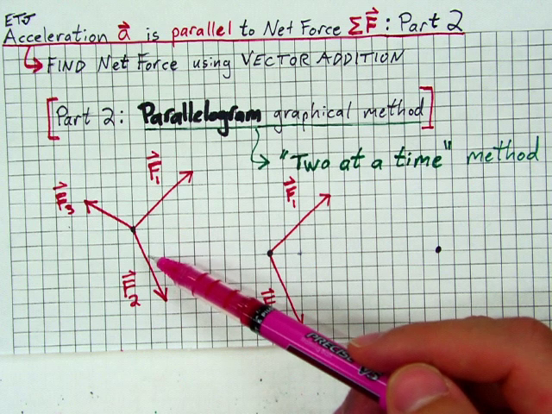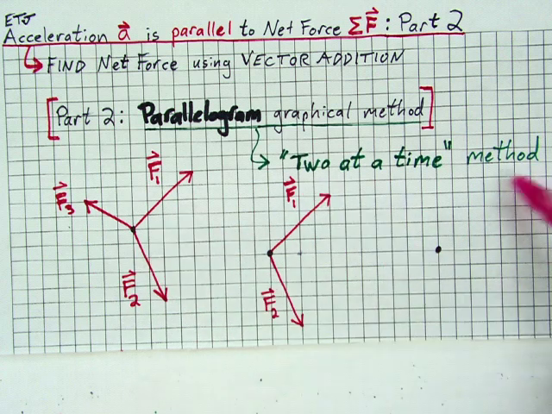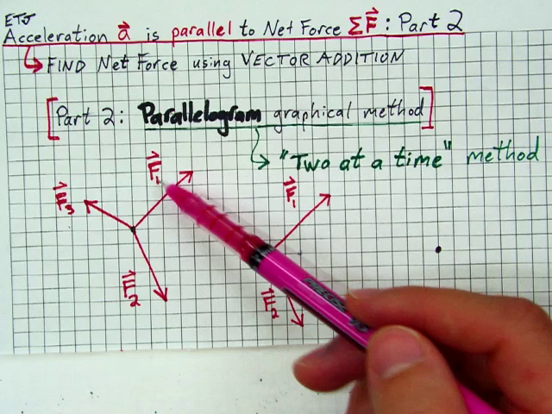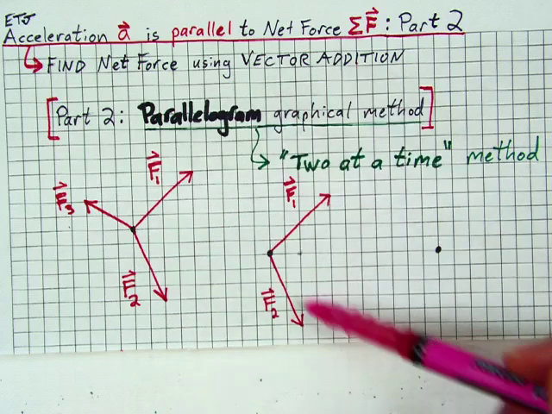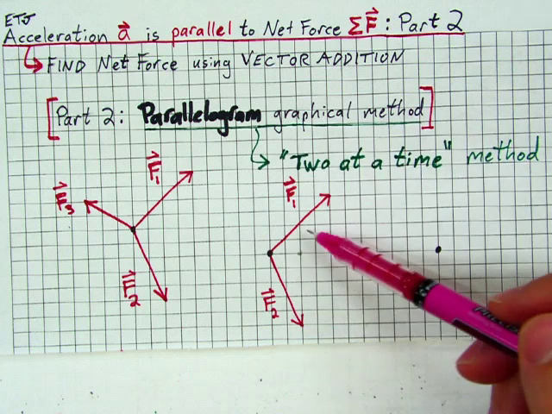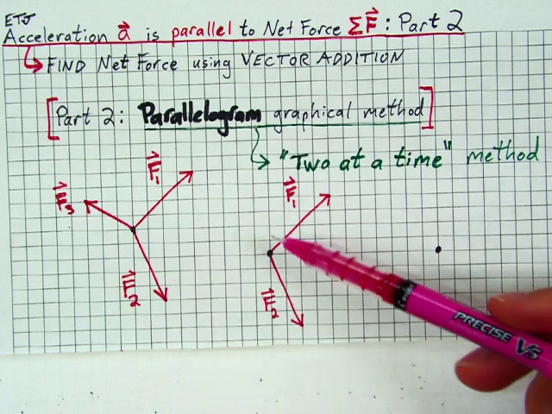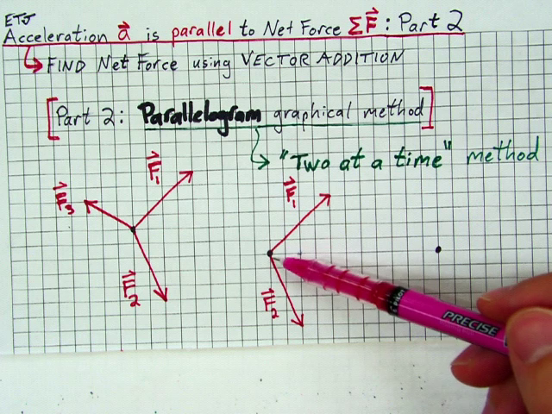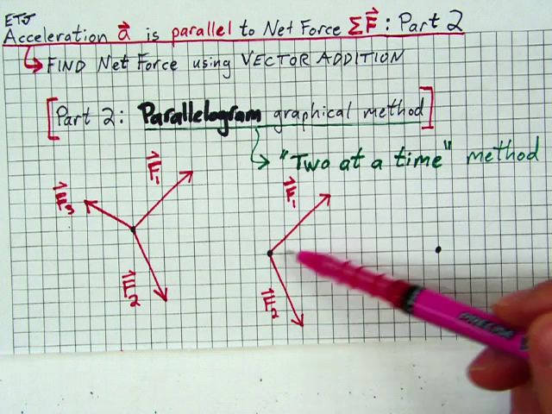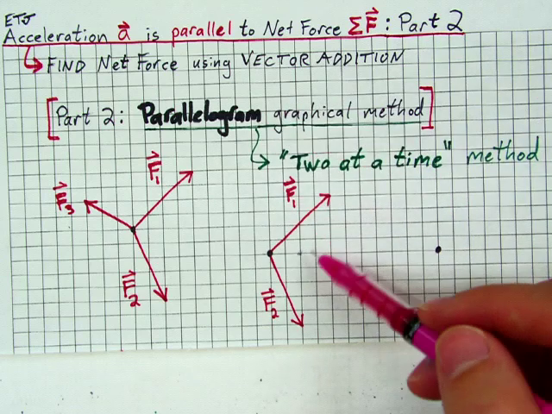And this time we're going to find the net force by adding these three two at a time. So if I pick off F1 and F2 first and redraw over here the FBD with just F1 and F2, I want to have them tail to tail like this, just as they already are for a free body diagram, tail to tail, and then use these two vectors as two sides of a parallelogram. We're going to draw in the rest of the parallelogram.